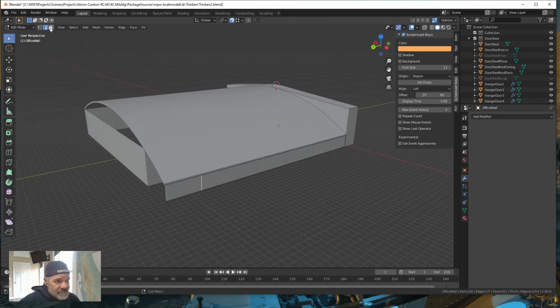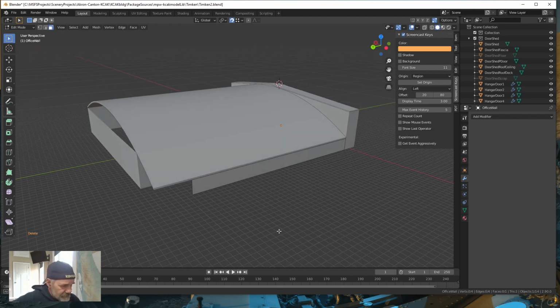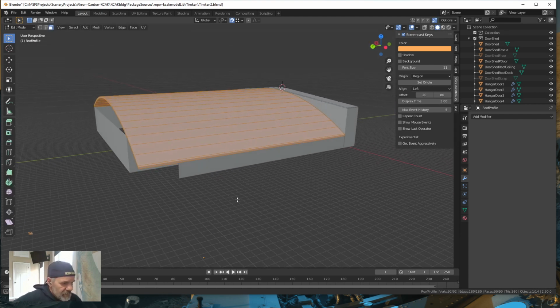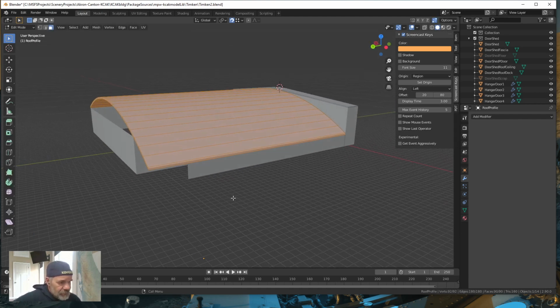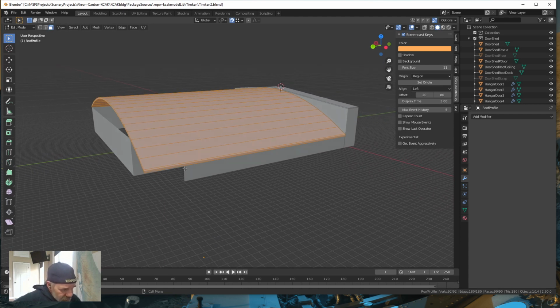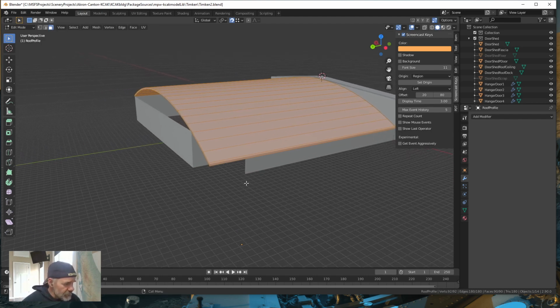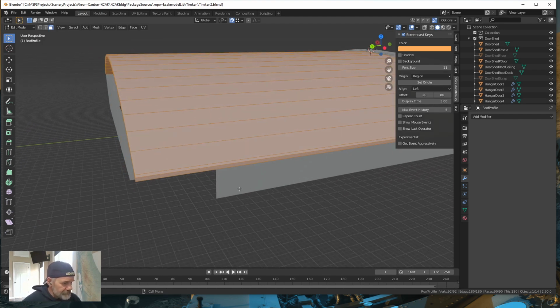Now let's do polygon select. Select this polygon and let's delete that face. Okay, now what we're going to do is get out of edit mode of our office, select our roof, go into edit mode. Now we're going to create a loop cut that is equal to this location of our office wall. So zoom in a little bit.